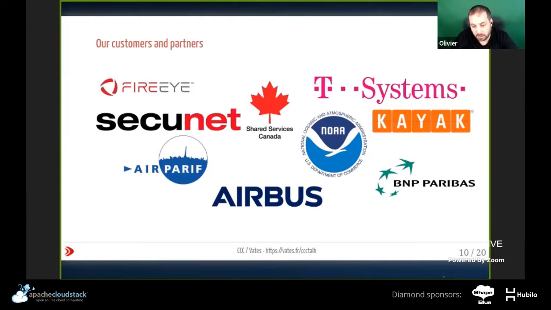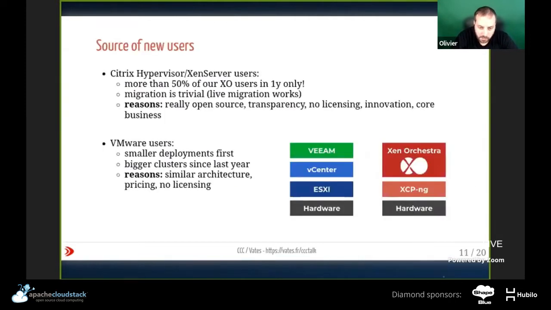It's a very broad spectrum of companies and entities using XCP-ng and Xen Orchestra. There are even some cloud companies providing hosting, like Ikoula, for example, running with CloudStack and XCP-ng. So there's a lot, from small to very large infrastructures, with thousands of physical machines.